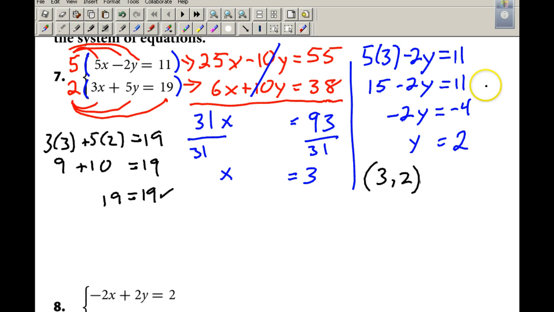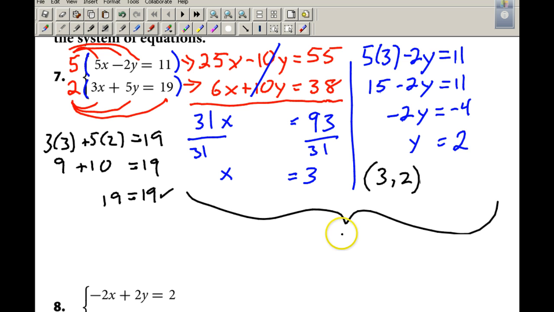Remember, don't do all of this work, which takes a long time, and then skip the most important part. Hey, is this the right answer? It'll take us 4 seconds to figure out yes or no. There's no point doing all this and not even caring if it's right or wrong. It's like trying to fix a car, and then after you think you fixed it, you don't turn it on to see if it works or not. It's like, okay, I'm done, I tightened the last bolt, and that's it. You don't even care if it works. If you're doing this for a reason, let's make sure we did it right.